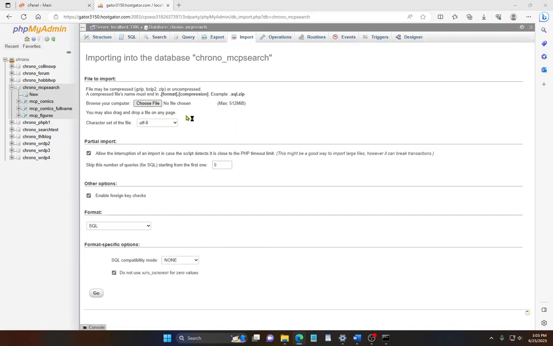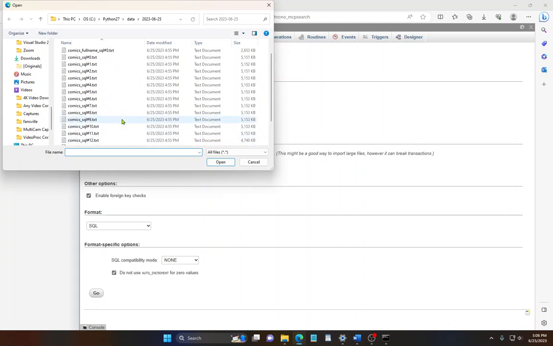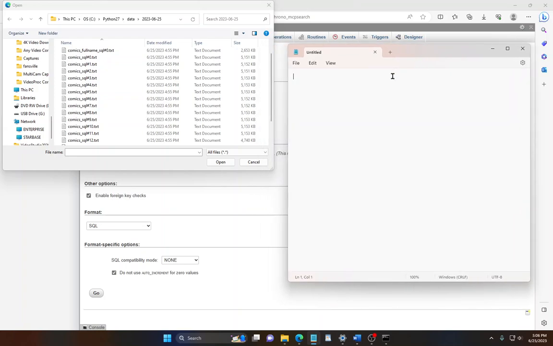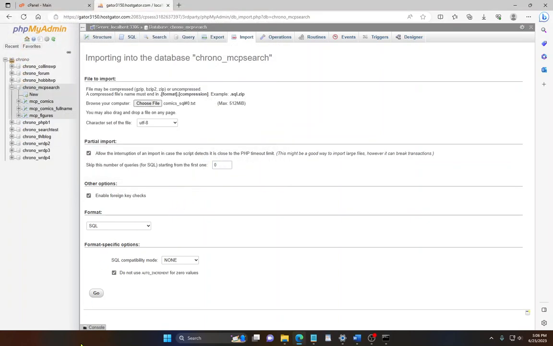There we go. Okay, now we're ready to start on the big one. Import, choose file, and because there are so many of these, and I'm so nervous about skipping one or maybe doing one twice and messing it all up, I'm going to create a little text file here to help me remember what all I've done. In the text file, I'm going to say 0, and click on 0 and open and go.